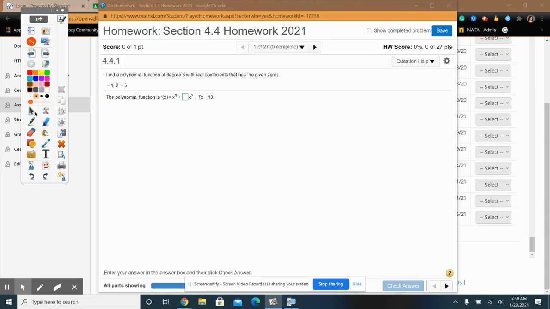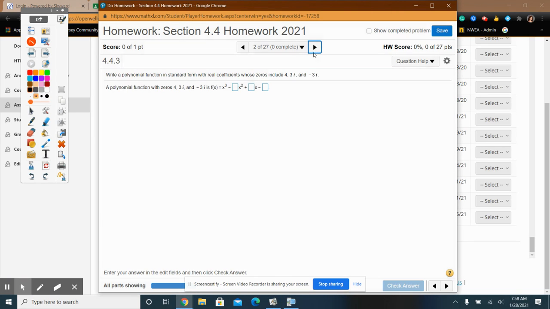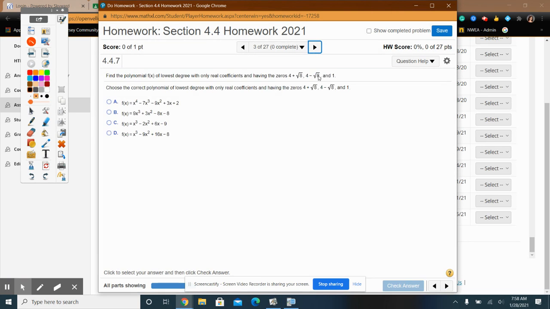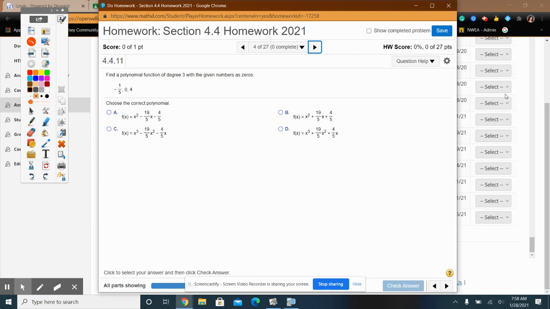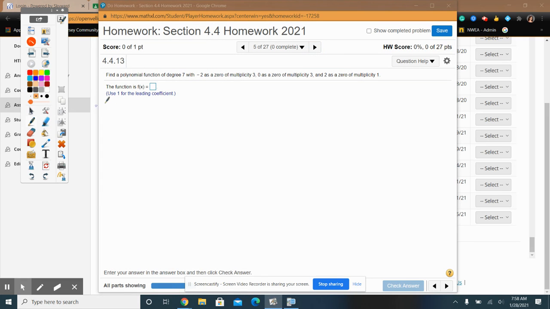Okay, I did examples like this, very similar, in the notes in class. So I'm not going to do this one with you. Or number two, which is also very similar. Question three, I actually did do in class, so I'm not going to do that one either. And we're going to say that question four is the same as all those, just with a fraction, but you're going to be okay.